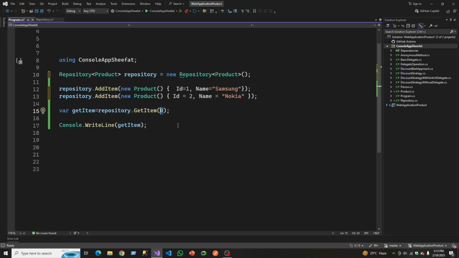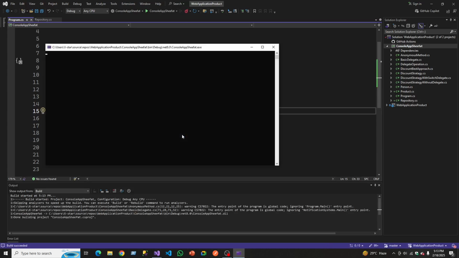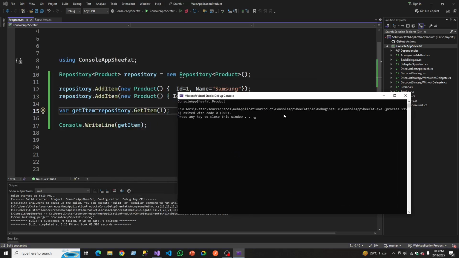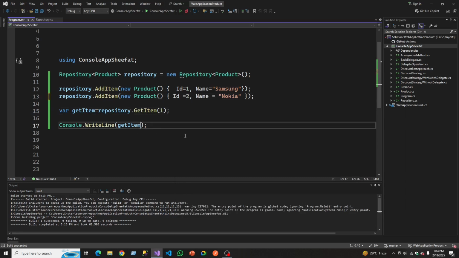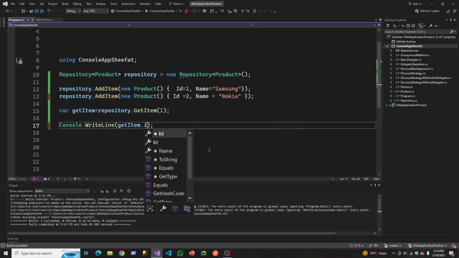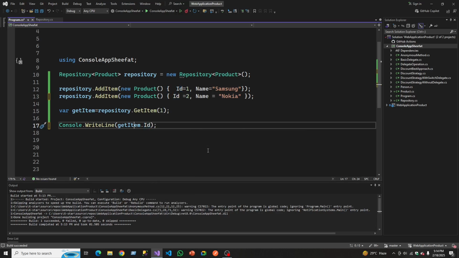Suppose I want to run index number 1. It's showing a wrong answer because I want it like this. I need to create a separate item. I need to implement this with the property, I mean the field name.